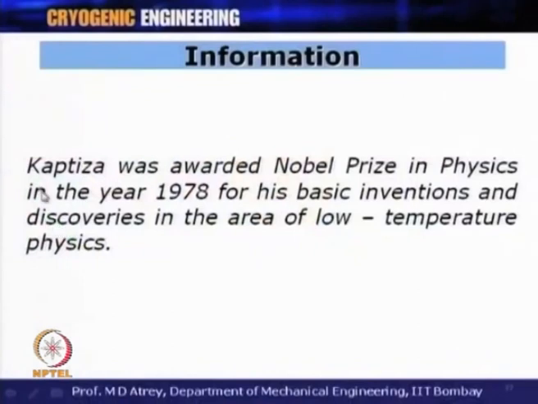All right. So, this is what we talked about of helium 1 and helium 2 and also about the phase transition. Just an additional piece of information I want to add to this lecture is that Kapitsa, of whom we talked about, was awarded the Nobel Prize in Physics in the year 1978 for his basic inventions and discoveries in the area of low temperature physics. All right. This is what we talked about and his contribution to the superfluidity of helium.